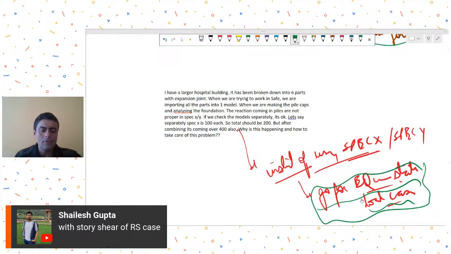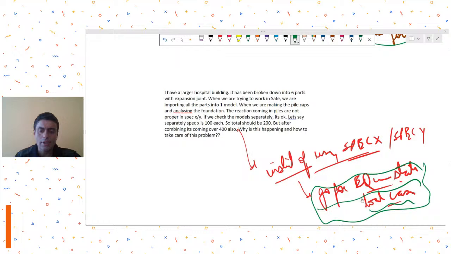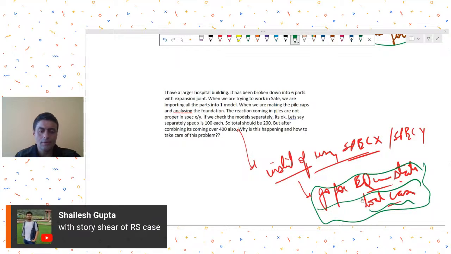If you go to ETABS and try to see the diaphragm forces, it does not give you any diaphragm force for the RS case. It gives you the diaphragm forces for individual modes, not for the RS case. And then again, there will be a problem that a particular mode may be more critical for some of the stories, so you never know what's happening. My suggestion would be to not make it more complicated. It is always better to take the equivalent static cases and just use them for your foundation design.